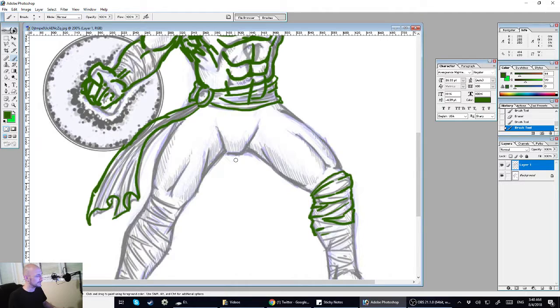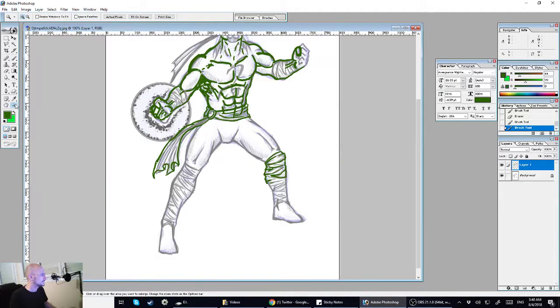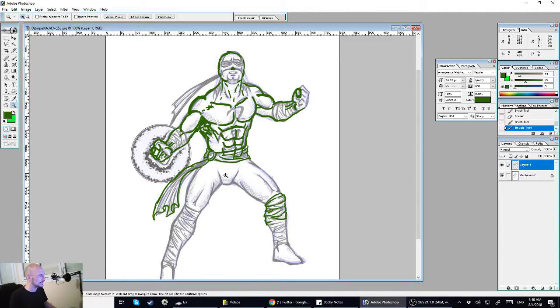is be careful with what's going on in the groin. You can end up very quickly with what almost feels like a saggy diaper kind of effect. Let me zoom back out here. It's better now with the way I drew the abs, but it's a little off center, and it has a little bit of a saggy diaper feel. I know it's weird, in most American comics, they basically don't give the male characters any junk at all, but you can find a happy medium, I think. Something like that. And then the muscle on top would be more emphasized in this particular position.